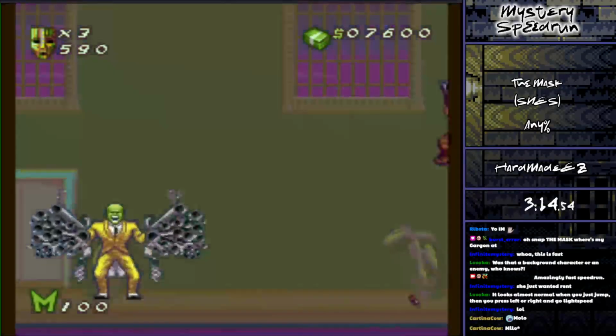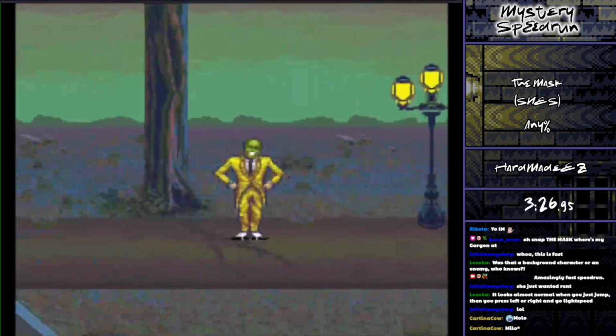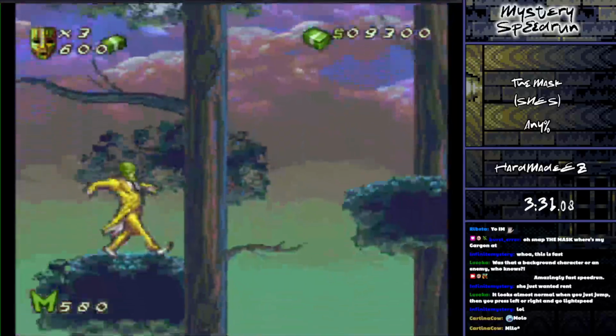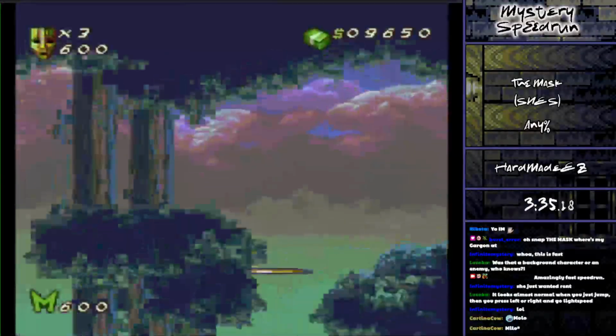I've always been an awful masher. Luckily, there's only 1 or 2 places you have to mash at all in this game, so grateful for that. Next level, we're outside. We're gonna call this, I don't know, Central Park or something. I don't know where we actually are. We're gonna play a lot in the trees for this level.